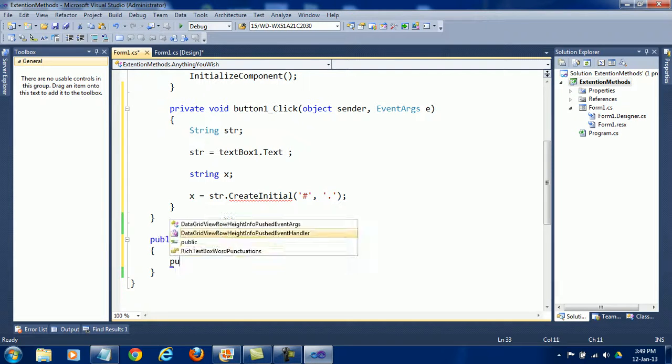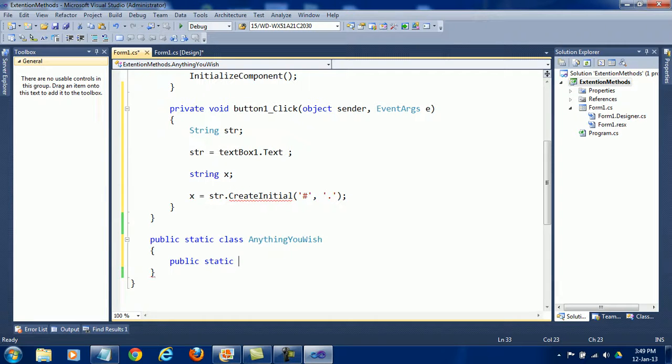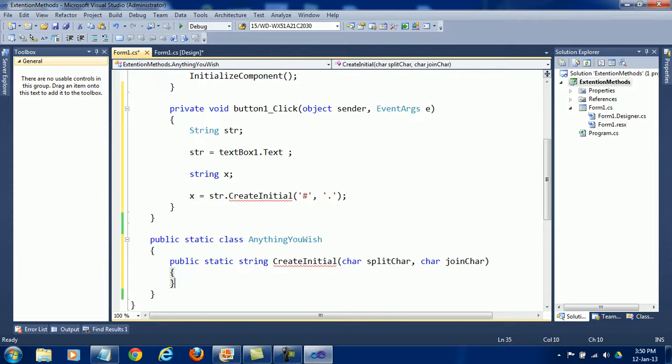So let me have a public static method, and it will give you a return string, and this will have the name CreateInitial, having two parameters: one char splitChar, another parameter is a joinChar, right?